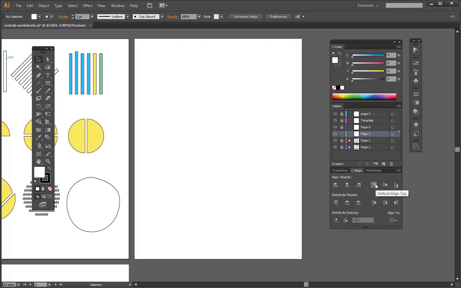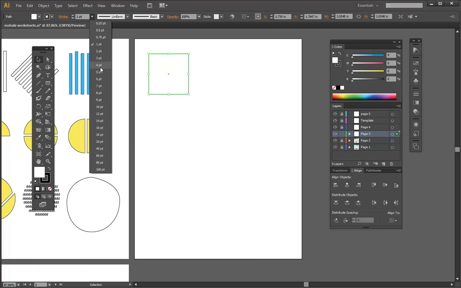Moving on to the sheet, it shows an image of a square, and it says to create a 4-point stroke. So I'm going to go to my Shapes tools, Rectangle, holding Shift, I'm going to create a perfect square. With my Selection tool, I'm going to select it and change that point to 4.